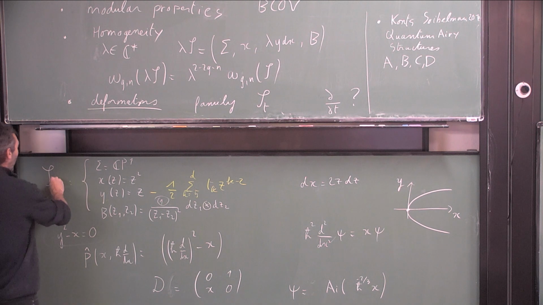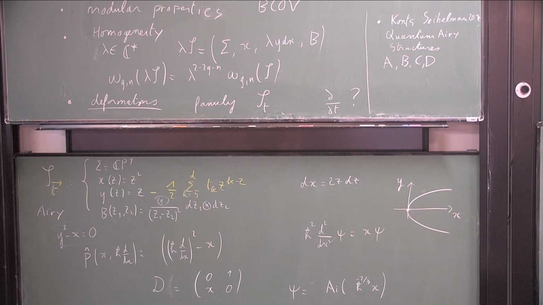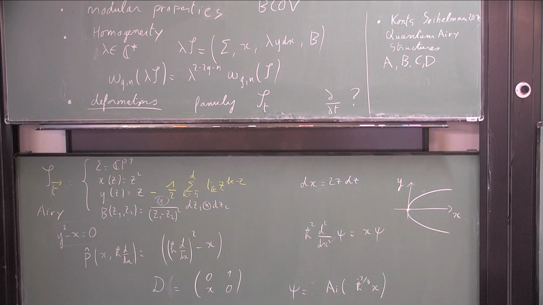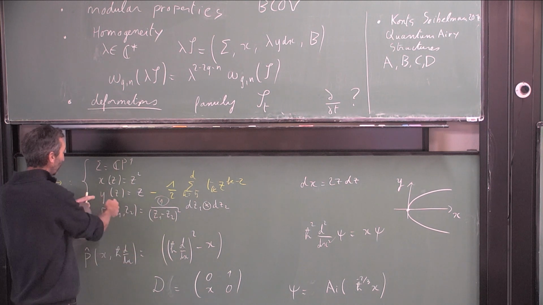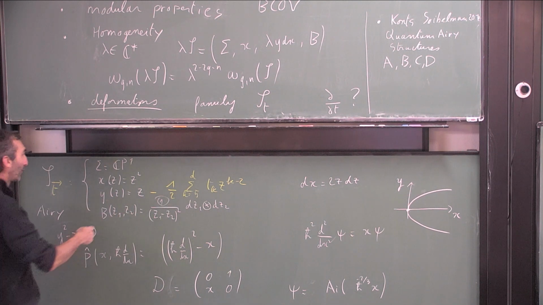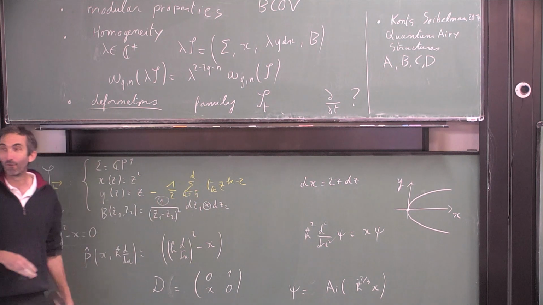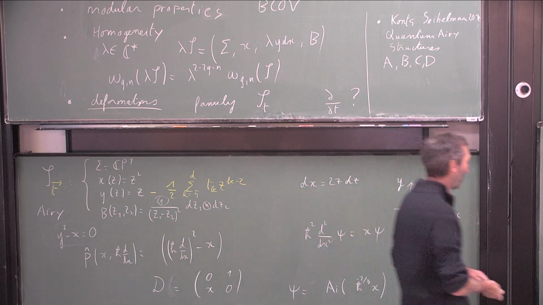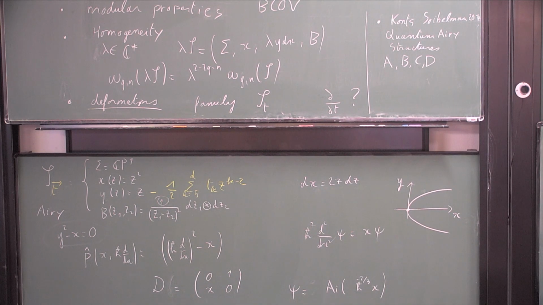T is really the vector of times. So T4, T5, up to TD. In fact, only the odd times will play a role, because you remember in the involution, you take y minus y composed with the involution. So it will kill all the even times, only the odd times will remain. So let me start from an example, the Airy curve plus deformed.